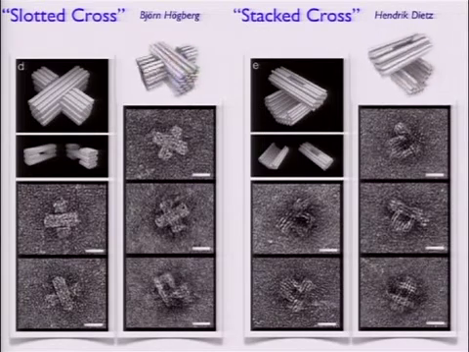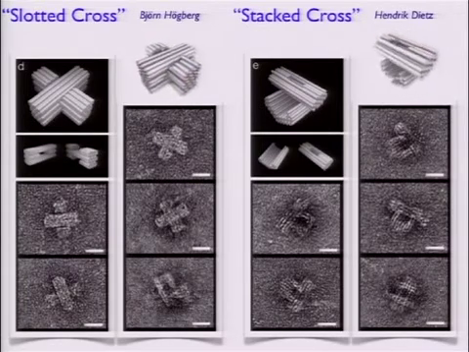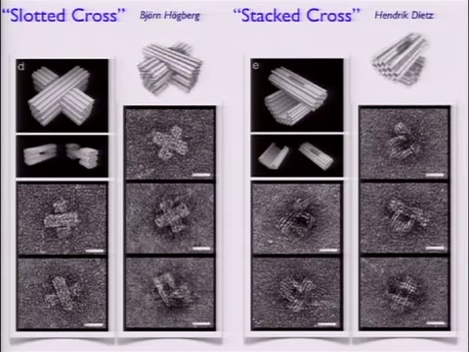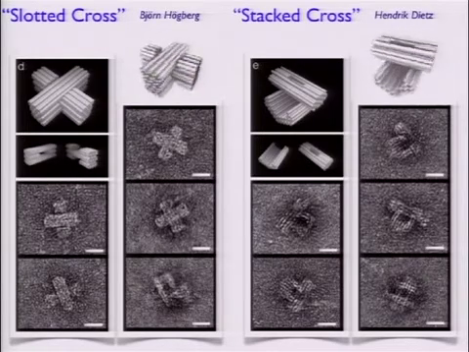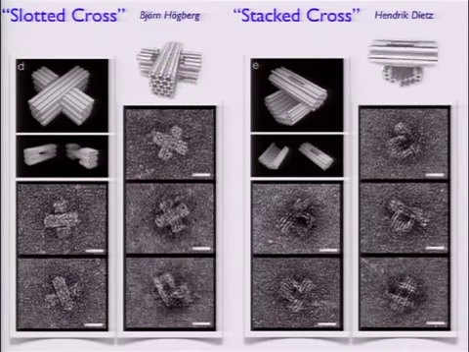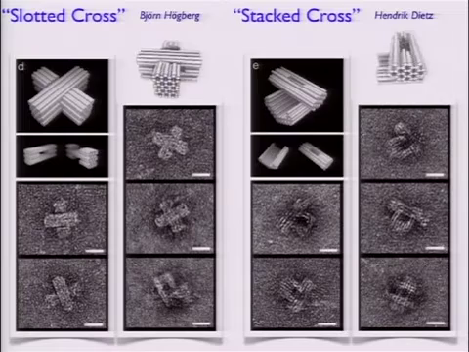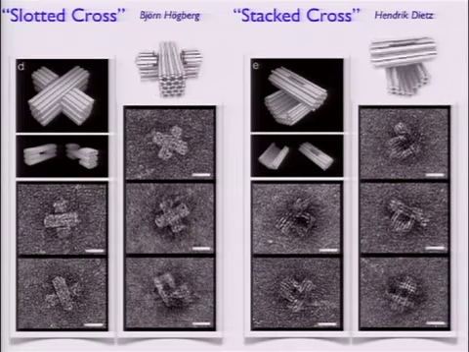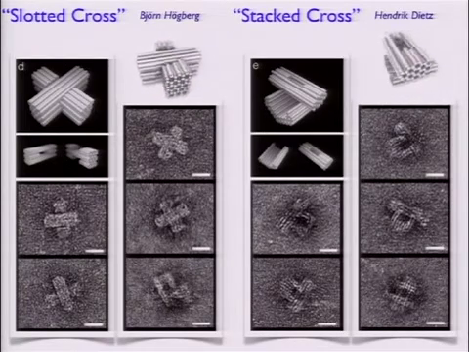Here's another structure. I'm not going to dwell on it very long, also built by Hendrik Dietz. We call it the stacked cross. We have these two domains folding from a single scaffold. We even have a tiny little cavity on the inside here. This is actually related to that initial structure that I showed you, but this domain here with the small cavity is rotated by 90 degrees with respect to the original one.